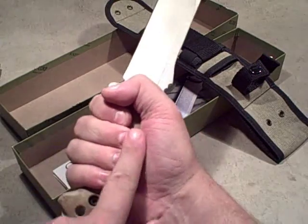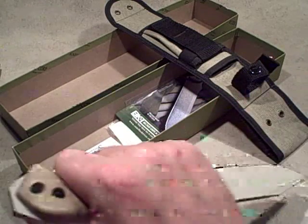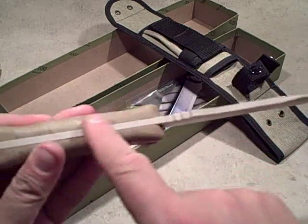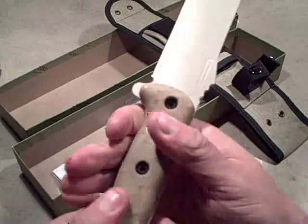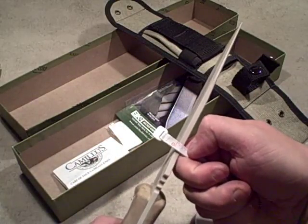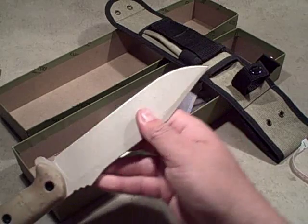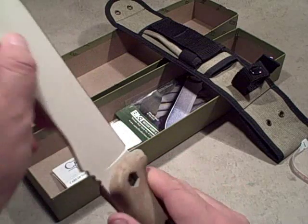Moving to the knife itself — it's a fairly substantial knife. I've got big hands and it's filling my hand; my fingers aren't even touching my palm. It's definitely a big knife. For a utility knife, you kind of want something like that. On the end you've got a flat, and you can clearly see it's a full tang — the metal from the blade runs the entire length of the knife, and the side handles are just literally put onto the metal. It's one big thick piece of metal — probably just under a quarter inch thick. It's coated in a sort of tan color.